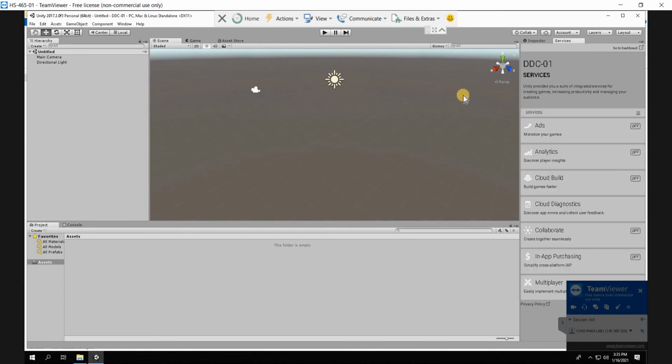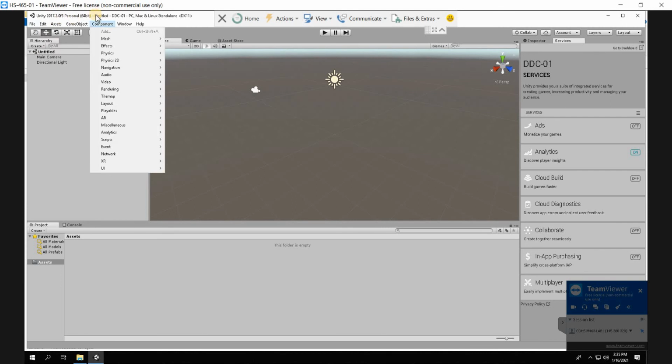So once Unity creates a project, it shows you the interface. Now you might get more questions depending on your computer and your operating system. If you have issues, we'll talk about that in a later video. But once you get into this interface, you can go in and start.